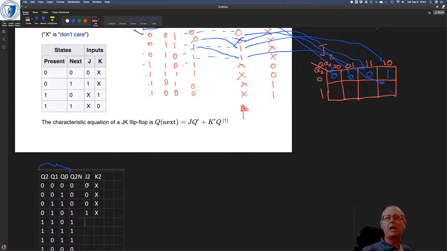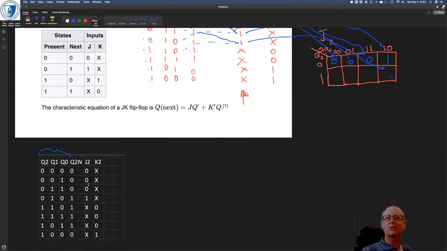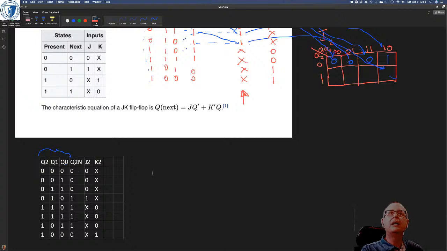And then the next one is 1, 1, right? Q2 to Q2 next is 1, and that is x and a 0. 1, 1 again is x and a 0. 1, 1, 1 is x and a 0. And 1 to 0 is now an x and a 1. Okay, so now I have this. What I'm going to do is use that table again, and insert a 3 by 5. I think that's all I need.